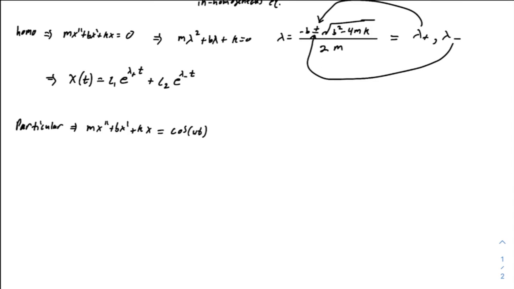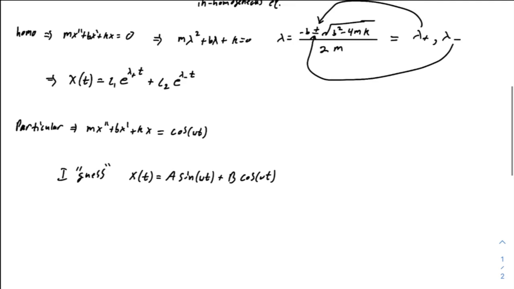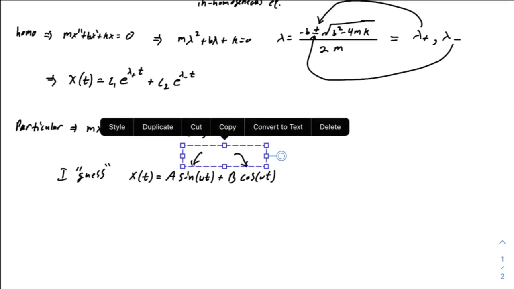So basically you're going to get a few instances of like the f of t or f of whatever variable you're differentiating with respect to on this side. So this is an instance where we have a cosine of omega t. So when we have a cosine of omega t, we just think logically and say, okay, I know my solution is going to be in the form x with respect to time equals some constant a times sine of omega t plus some constant b times cosine of omega t, right? So I don't know that it's going to be just a cosine oscillation or just a sine oscillation, but I am pretty sure that it can be some combination of both of these. Okay, so I guess that it's this.